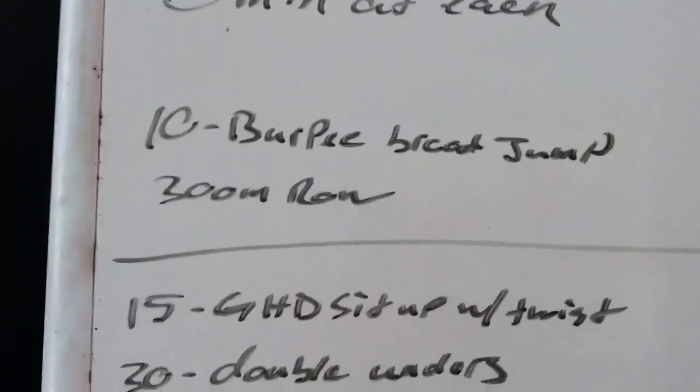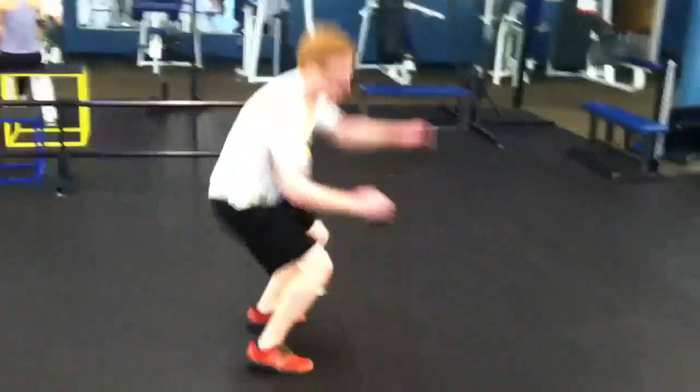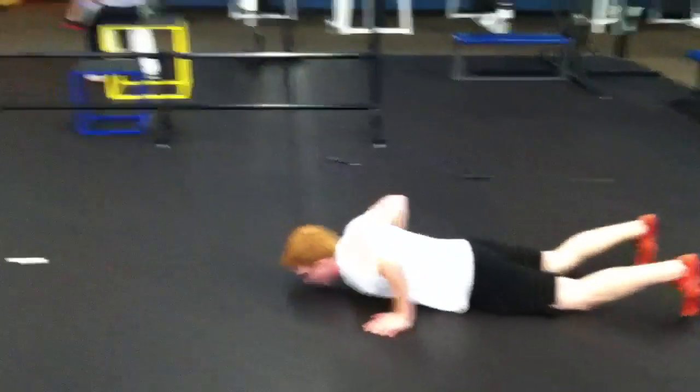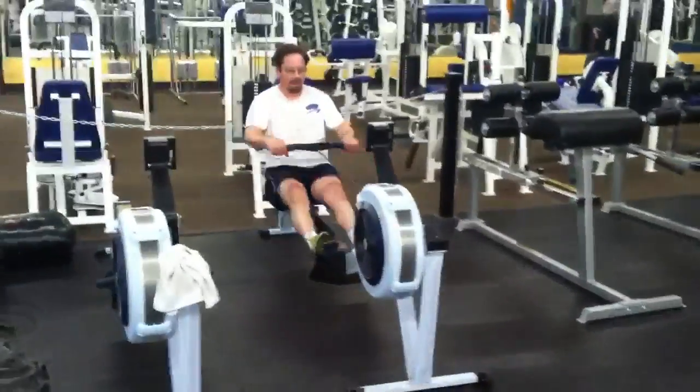Six rounds of each: 10 burpee broad jumps, 300 meter row. It's gonna be 6 minutes of this. There's your burpee. There's your broad jump, spin around. Burpee, broad jump. Just keep that going. Between that, your row, 300 meters.